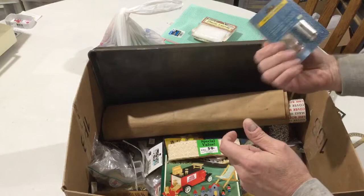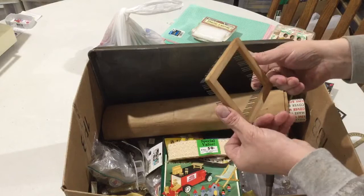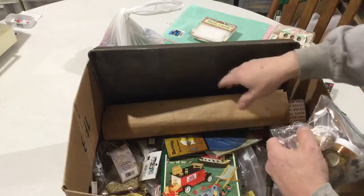I'm not sure what that is unless that was used for somebody to make something woven or string art. It doesn't really look homemade, but it could be. I'm not sure, but I can think of some ideas for how to use something like that. Some lace trim. I could see some of that working on the fin of a cool, very Victorian-looking airship.